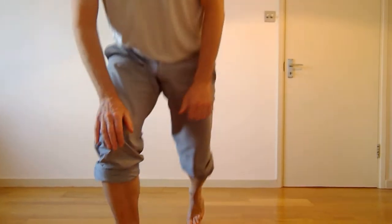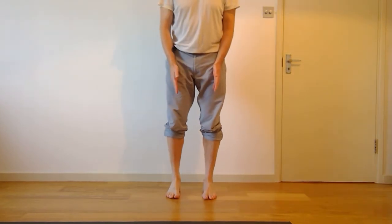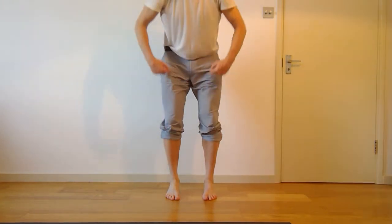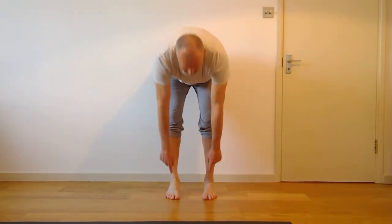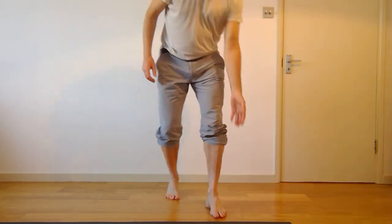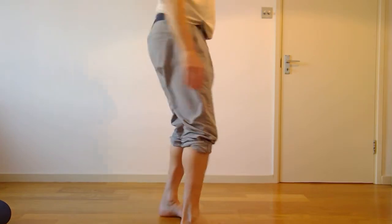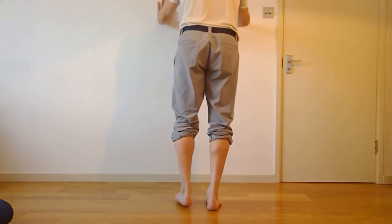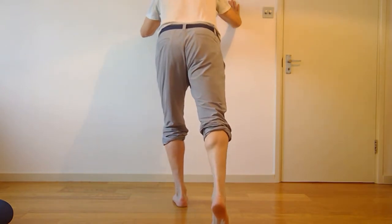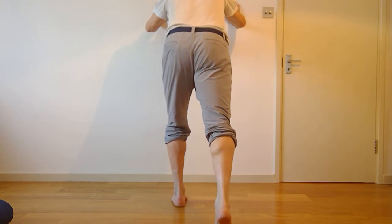So we might think about setting up our feet on railway lines. I'm just going to set up facing the wall. I want to think about being my normal width on parallel railway lines, so my heels are roughly in line with the ball and socket of my hips. Now I'm going to get my hands on the wall. I've got my foot alignment and I'm going to step back with the right foot — it's the right heel and the right calf that's going to get stretched.